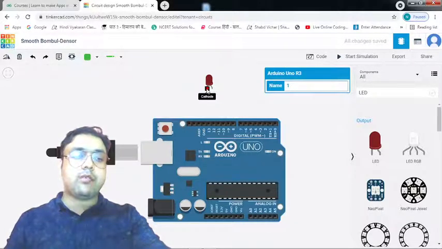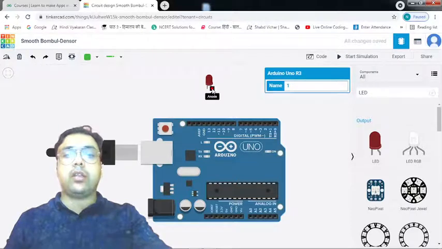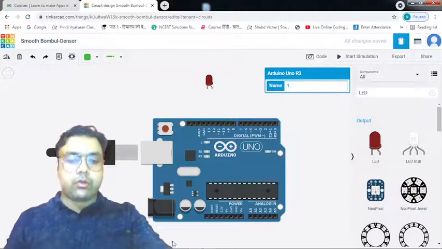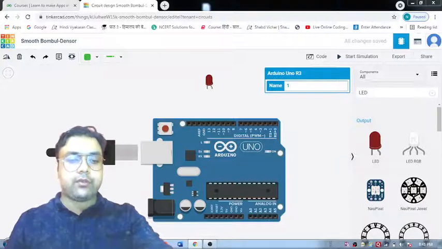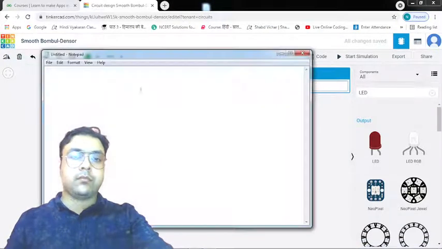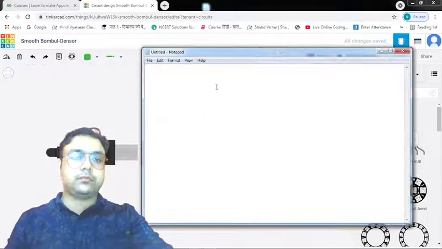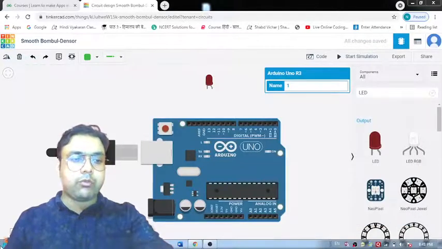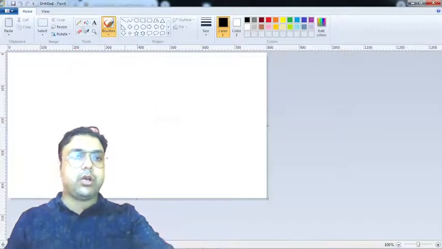Right, this one is cathode and this one is anode. Now what is cathode, what is anode? Let me tell you that first. I would like to use Paint for that. I think that is going to be a good option.